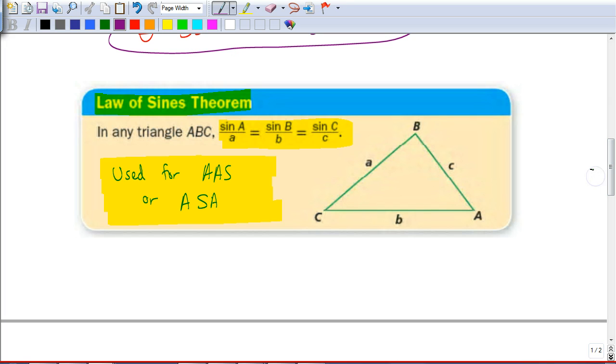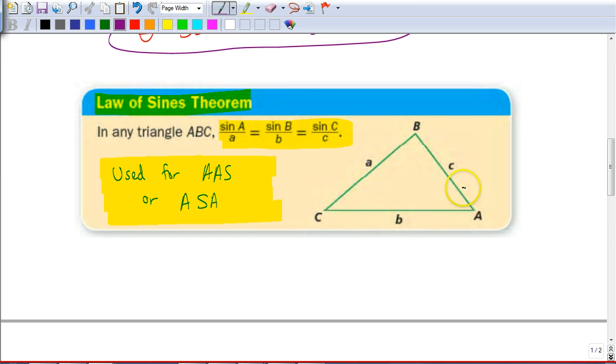But here's the key for this lesson. This is called the law of sines. And you want to make sure that you also draw out this triangle in your notes if you're doing these notes on your own. Now we use the law of sines when we know the angle and side of a triangle, or angle, side, angle. So the included side between two angles. And what the law of sines tells you is we can set up a proportion here.